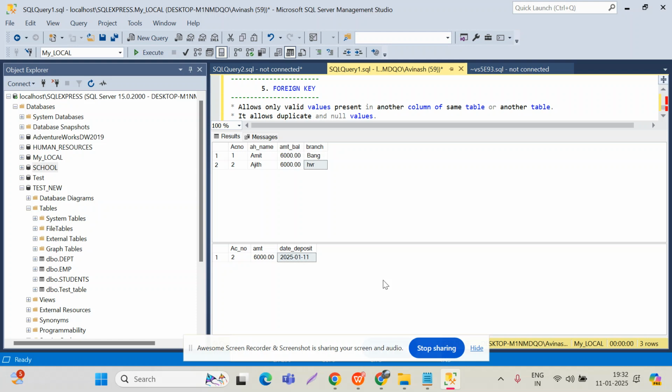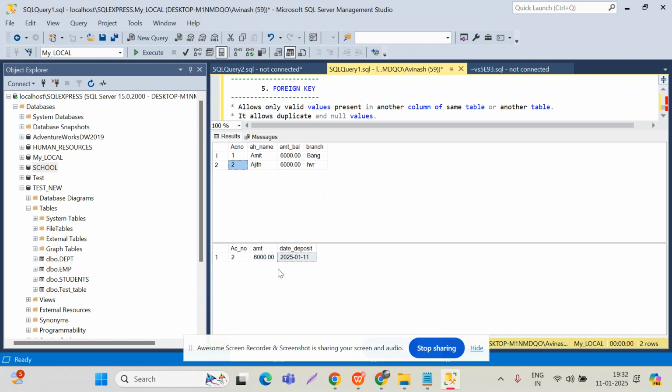If parents were not there, the child would not have been born. Similarly, in the parent table, account ledger, there is no account called 3. So that account is not there in the bank, and for an account which is not present in your bank, you are trying to deposit some amount, which is not possible.